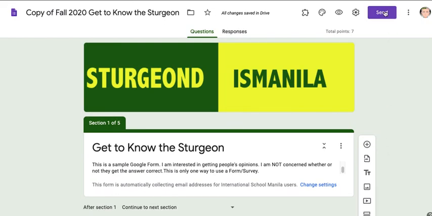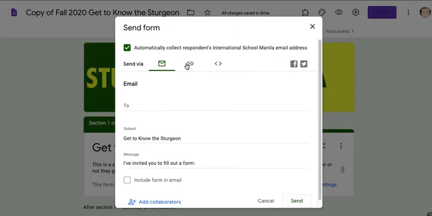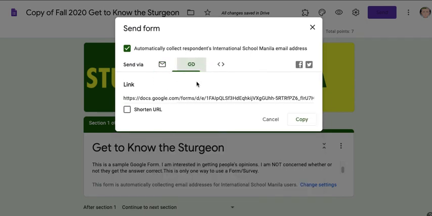And how you send it to somebody is you click the send link, and if you want to send it to your friends, put in their email. For us, we're probably going to take this link and put it in chat or in Classroom or somewhere, probably in Classroom. That's what I'm thinking. And then you can go and do everyone's quiz. And then we'll do something with the results later.